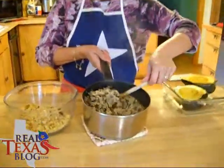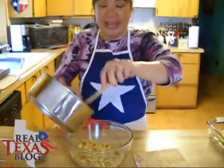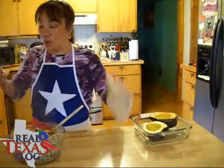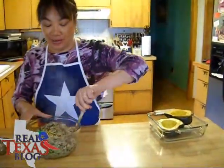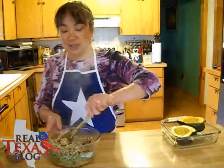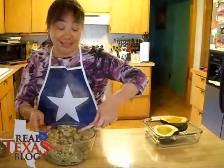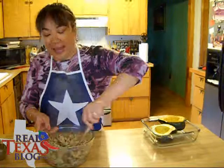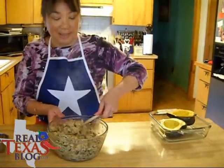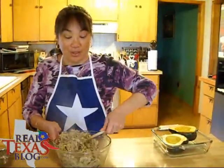We have cooked our wild rice on the stove and now we're going to add it to our cornbread. This is actually making more than for two acorn squash, but you can save this wild rice and cornbread mixture and use it as a side dish, so not to waste it. You'll notice there was a little bit of liquid in my rice still, which is fine because the cornbread is going to soak that up.